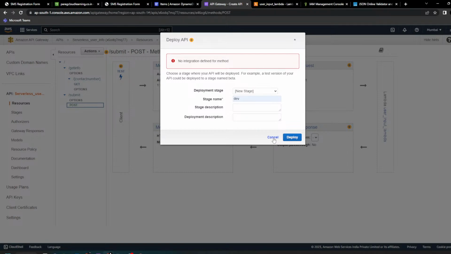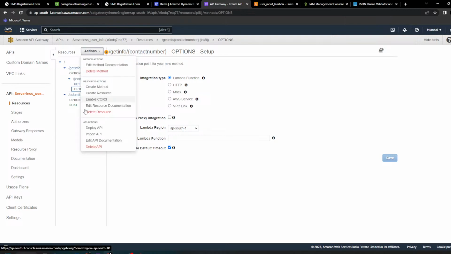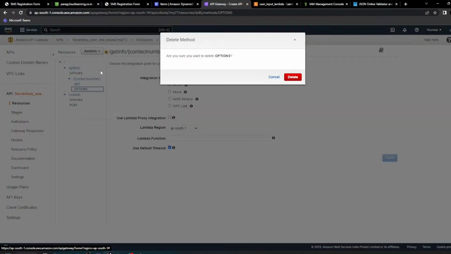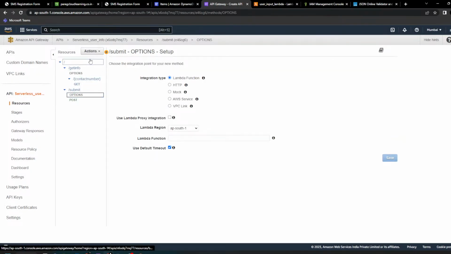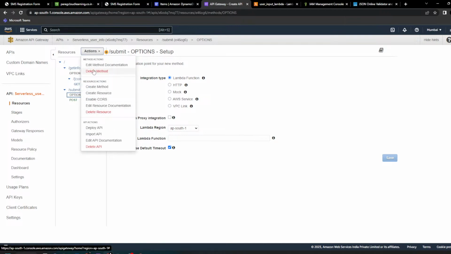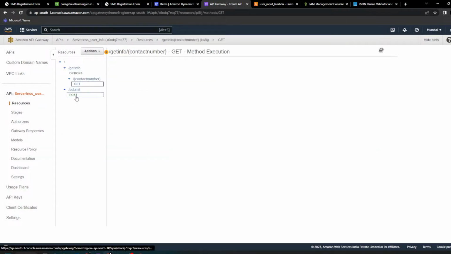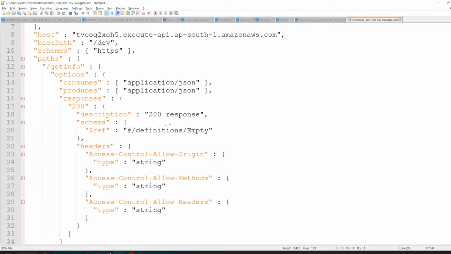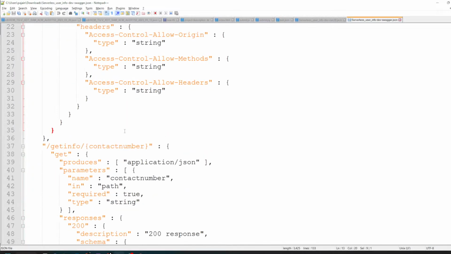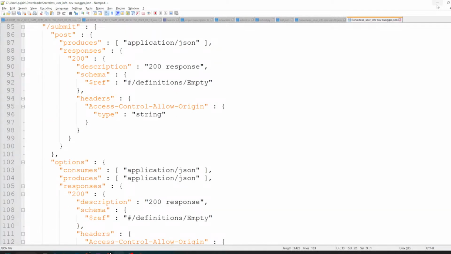Integration definition for method, which method? Options. Okay, delete this one. Delete this method. Click on options, delete method. I just want get and post. Why has it taken options as well?